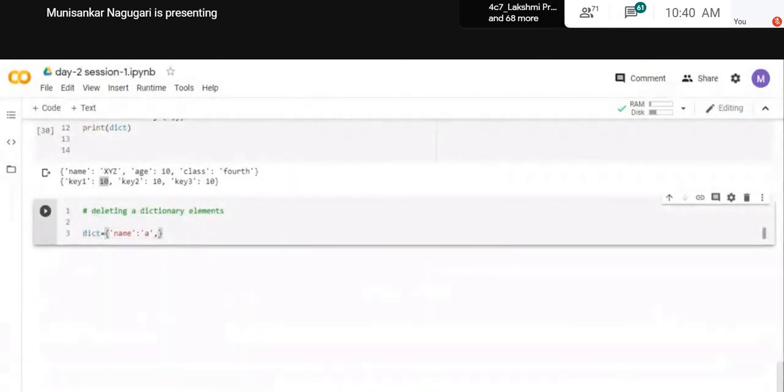What is the age of the student? Let us consider the age is 10, and he belongs to the department, let us consider EC.